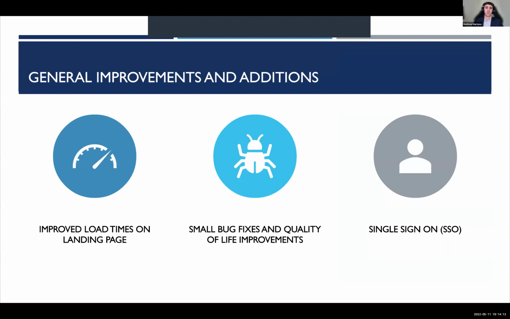Yeah, so some notable general improvements for the app that our team worked on were improving loading times on the landing page, small bug fixes and quality of life improvements, and single sign-on. One of the larger things for the general improvements would be decreasing the loading times on the landing page. This is primarily for the admin landing page, as that's the one that has all of the courses that get loaded right when you go in.